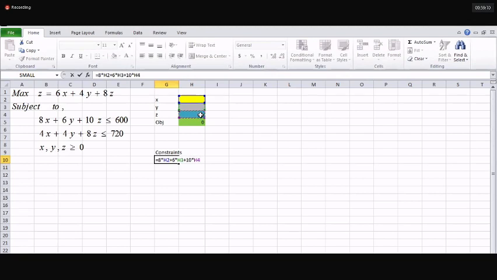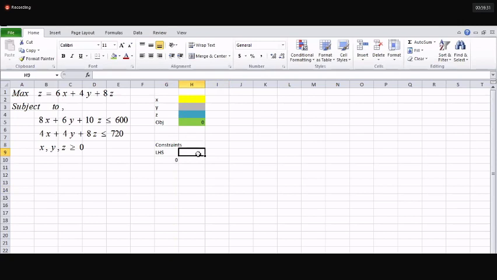So this is the left hand side of the first constraint. You can see that it is still 0 because we don't have values for x, y, and z.